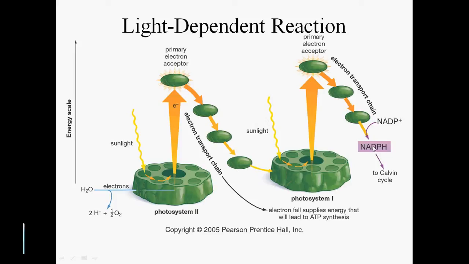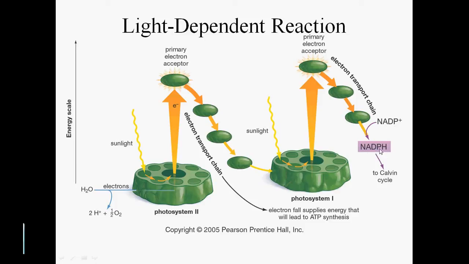First of all, we get NADPH. NADPH is another electron carrier. Remember, in cellular respiration, what two electron carriers did we deal with? NADH and FADH2. In photosynthesis, we're not dealing with those electron carriers. We have our specialized electron carrier called NADPH. And we have it in two different forms, NADP plus and NADPH. When it is carrying electrons, it is NADPH.